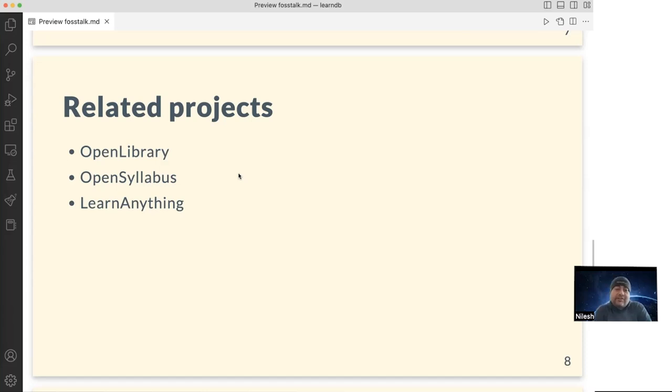There's a project called Open Syllabus. What they do is, across all the universities of the world and all the curriculums that are being followed, they track which book is part of which course. So it becomes possible for us to know how popular this particular book is. So again, this is book focused, university focused, academia focused, but yeah, that's a related project.